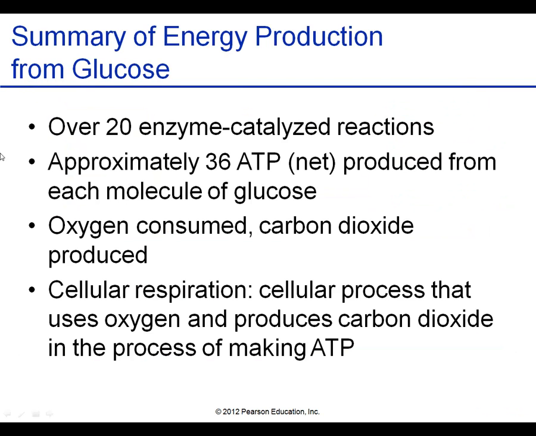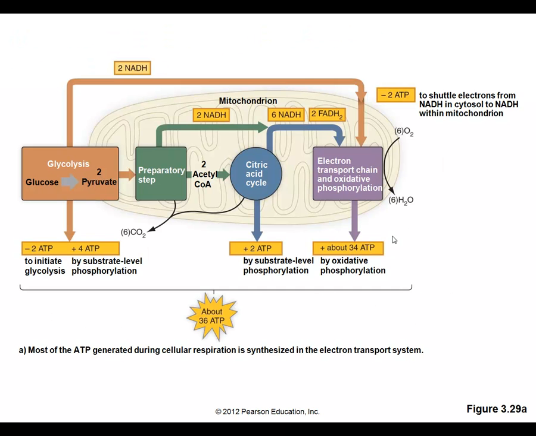So we have a lot of enzymes that are contributing to the reactions. In the end, if you go with oxidative respiration, you get about 34 or 36 ATP molecules. In the absence of oxygen, you're going to be making a very limited amount of ATP. You're still going to be making ATP, but limited. And at the same time, you're producing lactic acid because lactic acid is being produced from the pyruvate that you were unable to burn completely.